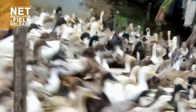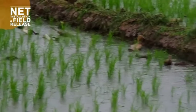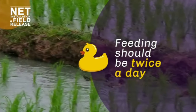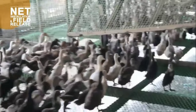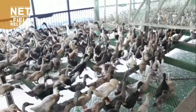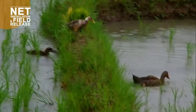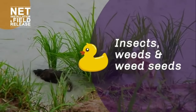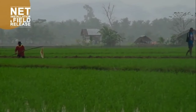From the 6th to the 12th day, open the enclosed portion and allow the ducklings to swim freely into the entire blocks of rice paddies. Feeding should be twice a day, in the morning before releasing, and in the afternoon, at 2 kilograms of chick booster a day. The electric bulb or lamp is no longer necessary in the duck house at this time. From the 12th day onwards, allow the ducklings to cross into other blocks of rice every day and explore all the rice areas to eat insects, weeds, and weed seeds. This will also help mud the soil and fertilize the rice with their manure. The water level should be regularly checked, enough for the ducks to swim and to walk.